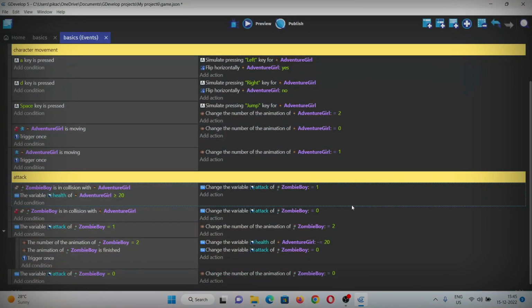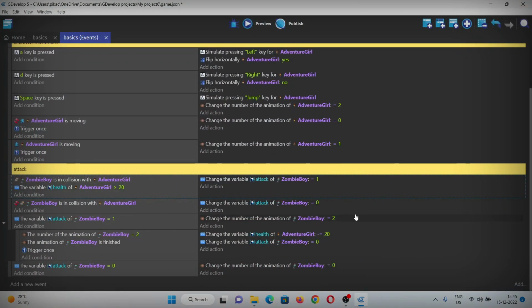And now let's just make this attacking behavior for the other zombie also.